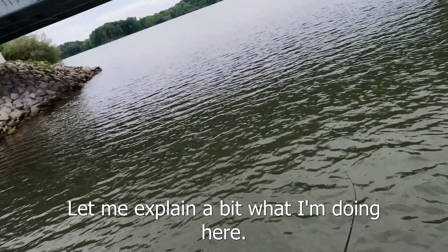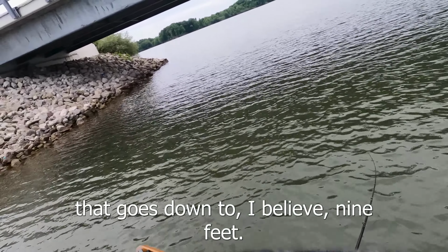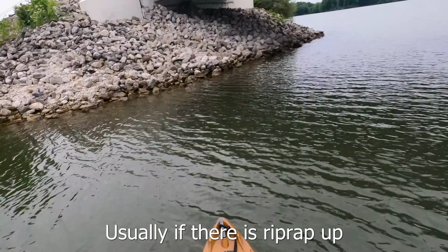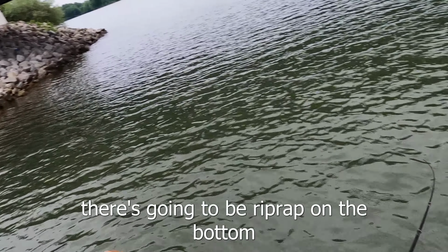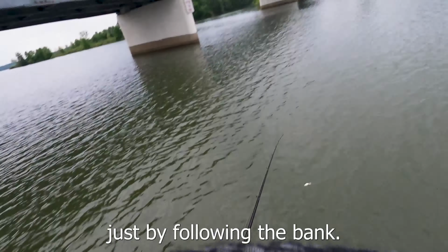He came off. Let me explain a bit what I'm doing here. I'm basically cranking a crankbait that goes down to, I believe, 9 feet. Just cranking it here kind of parallel to this bank, as you guys see by the riprap. Usually if there's riprap on the bank, there's gonna be riprap on the bottom where you can't see. It's usually a good indicator to know if you got rock at the bottom just by following the bank.